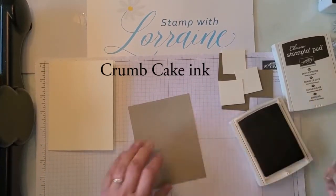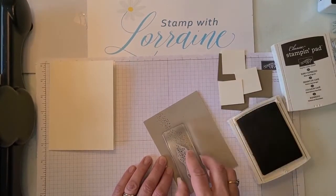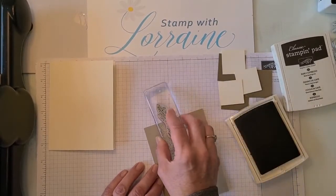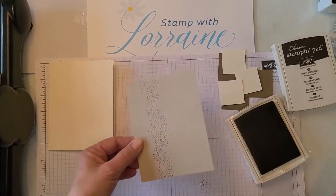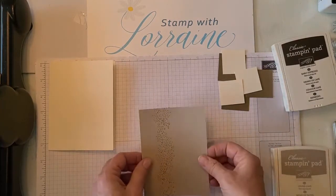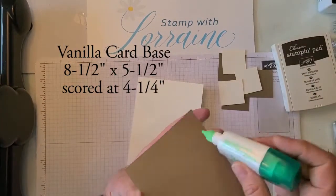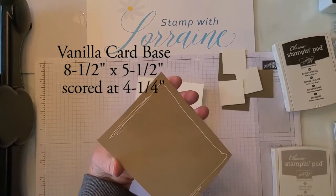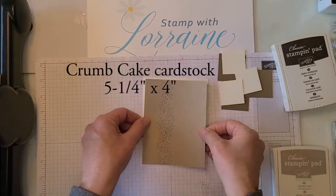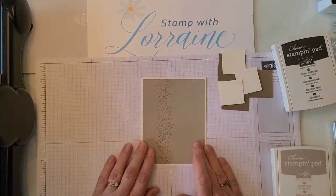So I'm not going to have a separate piece of paper for this. I'm going to just make a line, a strip of sand going down as part of my card here. Okay, so that's simply going to count as my strip on this one strip. Okay, then you want two card bases, two layers of your card base. So your folded piece, that's 8.5 by 5.5, scored at 4.25. And then your layer, which is 5.25 by 4. Very simple.